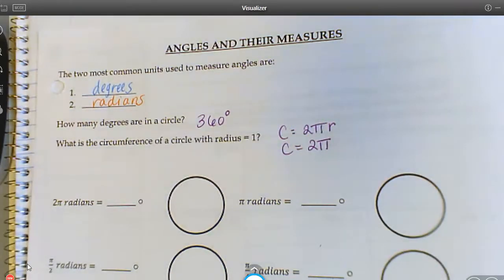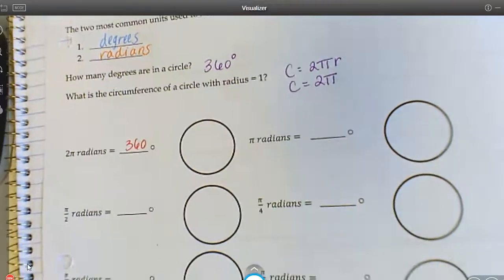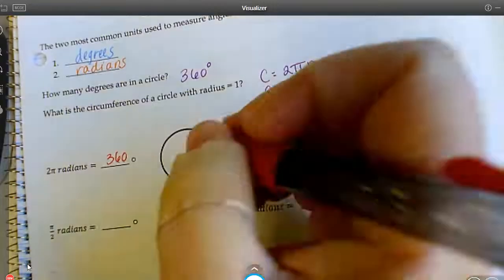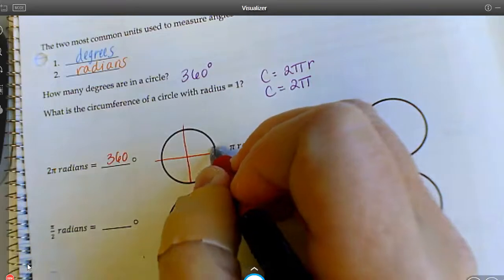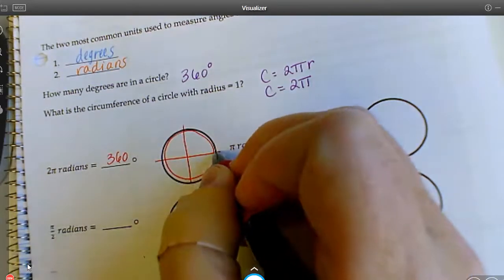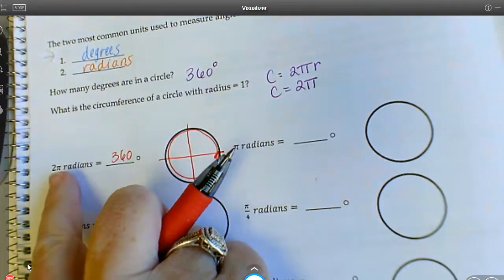And so in my mind, one way for you to know how radians and degrees are related is to think about, if I talk about 360 degrees, that goes all the way around the circle. If I talked about the circumference being 2 pi, that goes all the way around the circle. So that's one way for us to describe it: 2 pi is represented by 360 degrees. Normally there's this little XY chart here, and you start over here. 360 is all the way around, so I'm talking about all the way around the circle going 360, and that is represented by 2 pi.